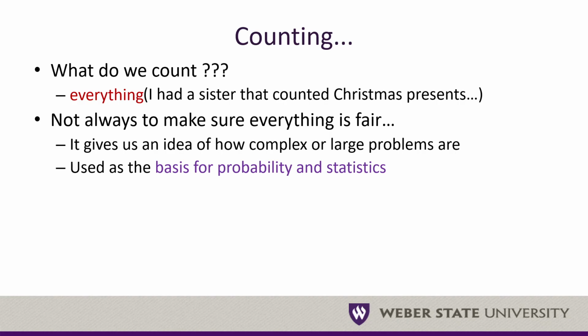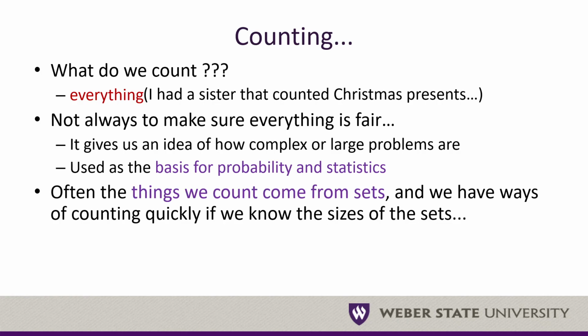That forms the basis for all that sort of thing. Usually the things that we're counting, well, actually, I don't know of any time when the things we're counting don't come from some set. The set of possible outcomes, the set of people, the set of cars, the set of whatever. Everything that we count comes from some collection of things.